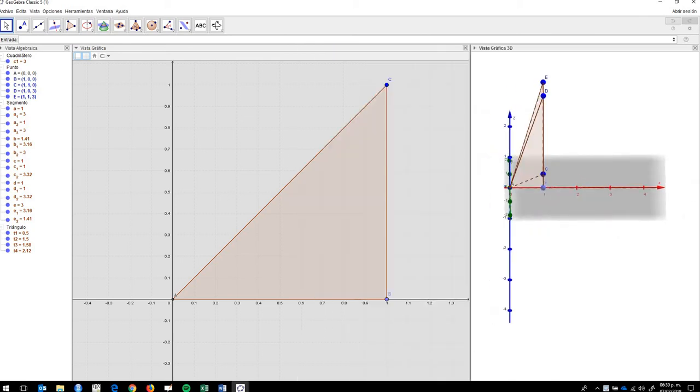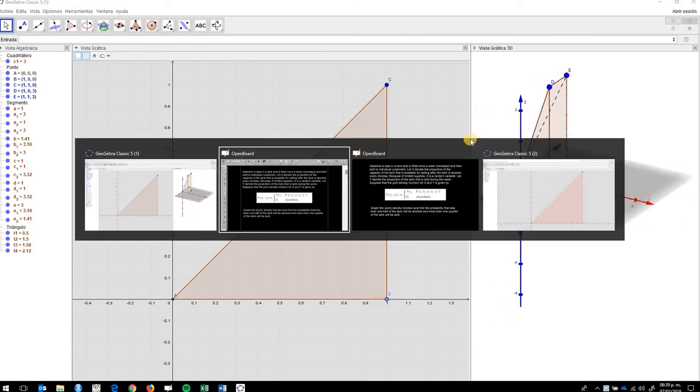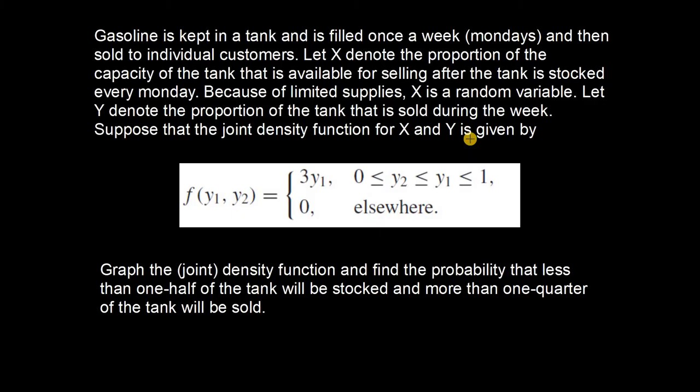So now what we want to do is to compute the probability that less than 1/2 of the tank will be stocked. That's our variable x. And more than 1/4 of the tank will be sold. That's our variable y.